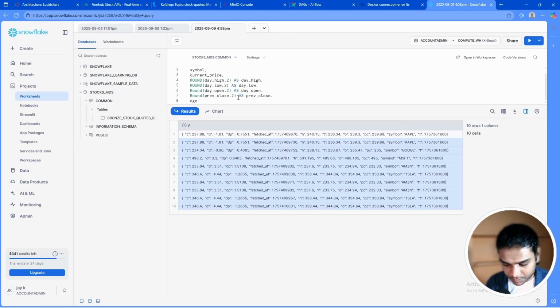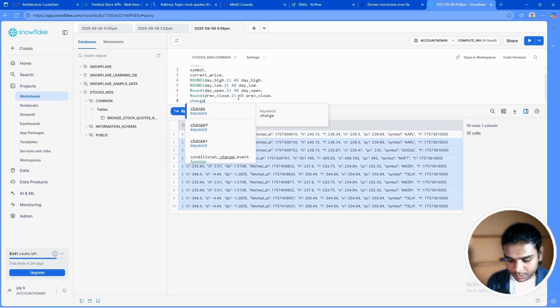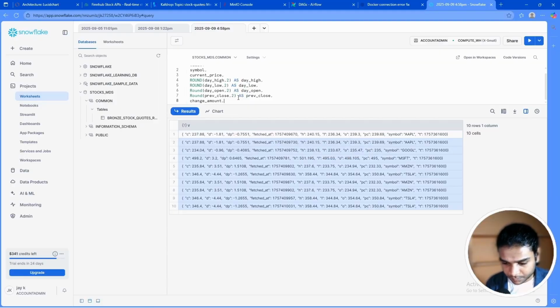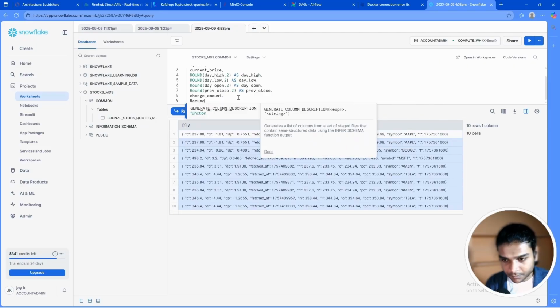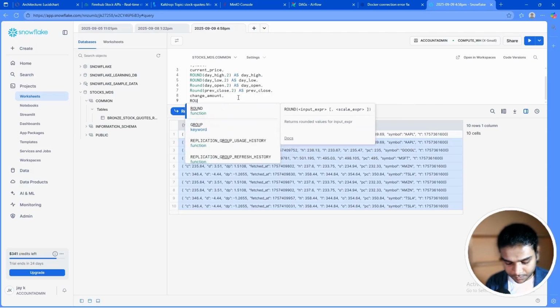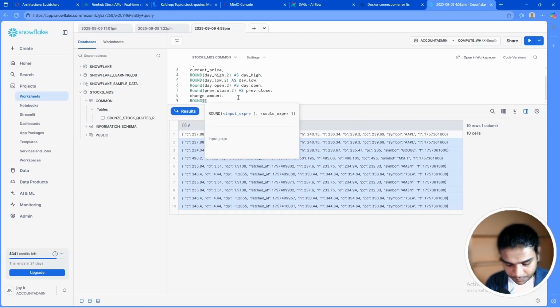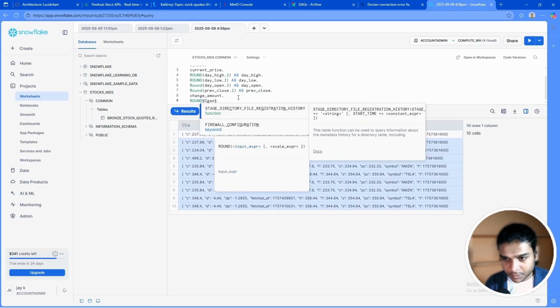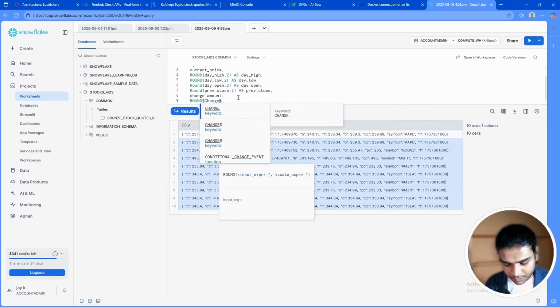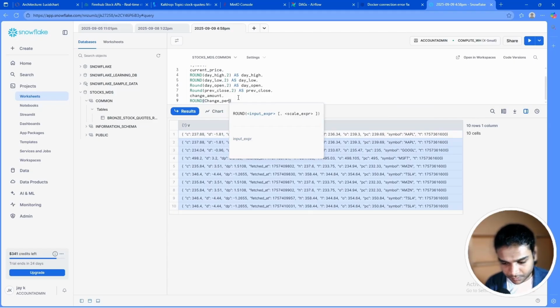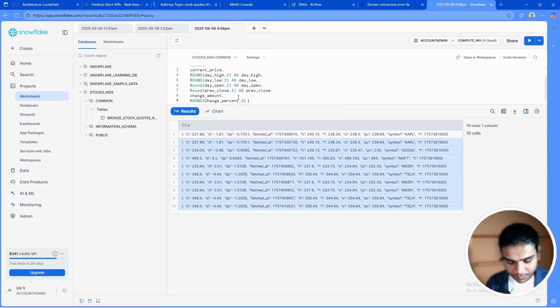Change amount, can be same, but round off change percent as change percent.